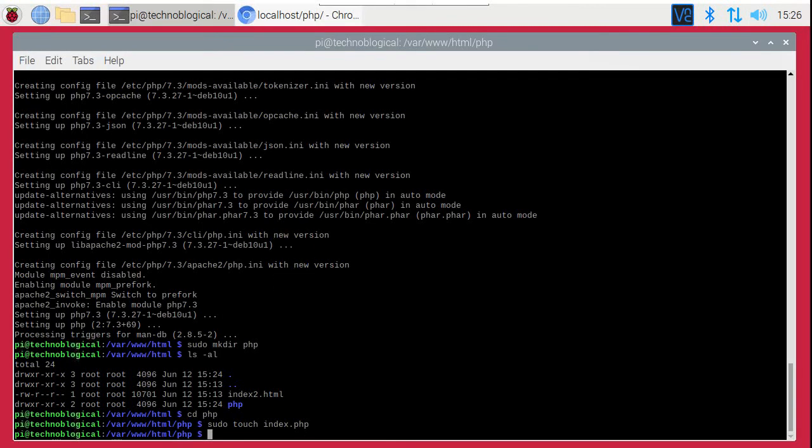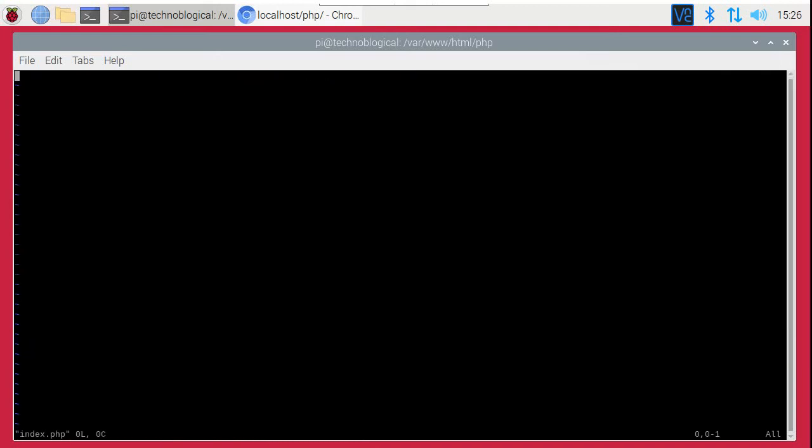That's when we're going to use the editor called Vim. So sudo vim index.php. And in there, we're going to hit the insert key on our keyboard. And we're going to put in there less than question mark php. Mistyped that. phpinfo, parentheses open close, semicolon, question mark, close, or a greater than sign.